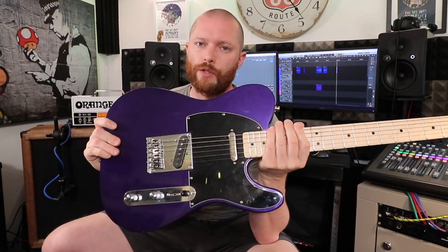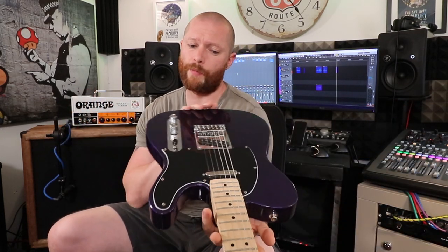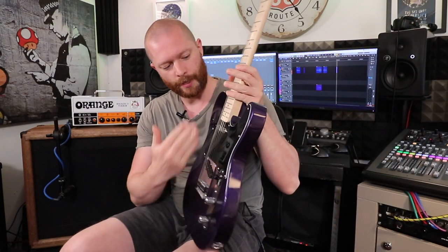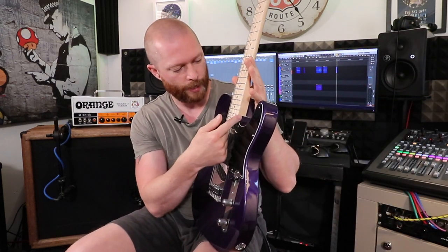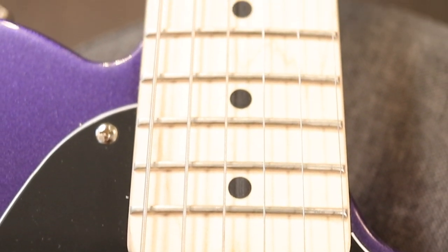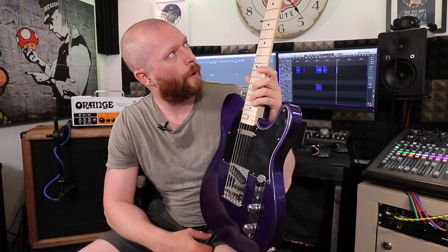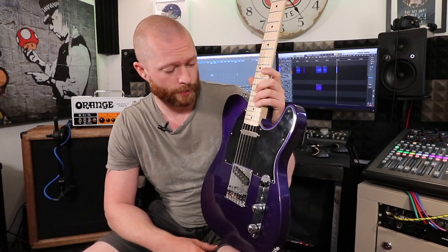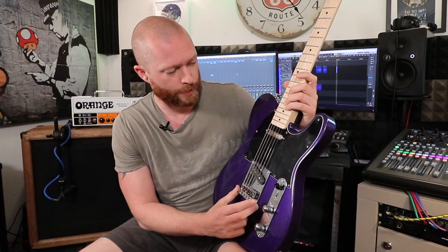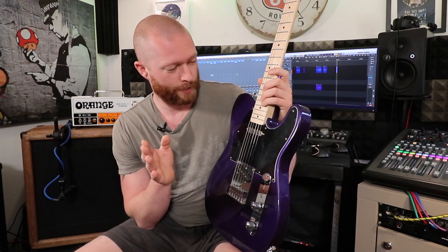Welcome to Ferritage Studios. I've got this Squire and it's got a bit of a wonky neck, so the thin E-string actually goes off towards the edge of the neck on this side. I think the neck's a bit crooked. I've seen this problem on a few Squires — I'm not sure if it's the CNC machine cutting the neck pocket wrong or if the bridge is in the wrong place, but either way one of these two things is wrong.